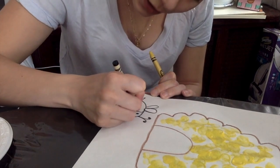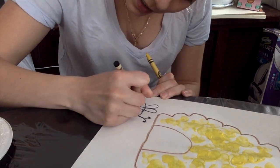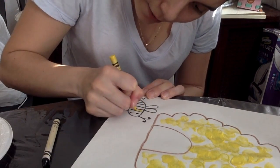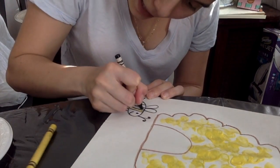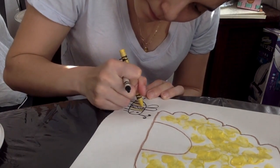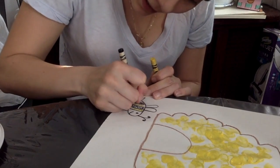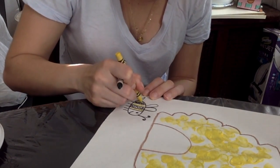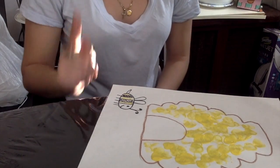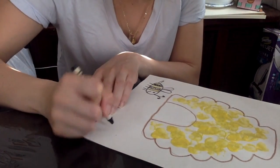So I'm going to make stripes. And I'm going to do a pattern, friends. So I'm going to start first yellow, black, yellow, black, and yellow. Okay? So I have one bee, but I want to draw more than one bee. So I'm going to do another one here.